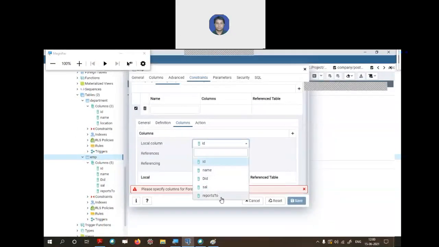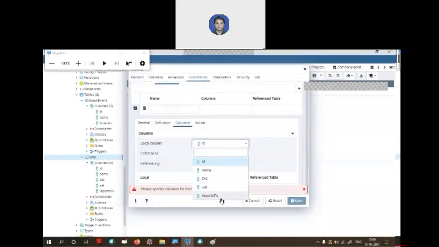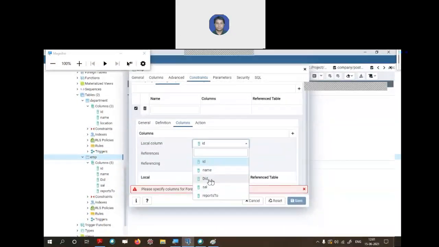In this table employee, we have 5 columns: ID, name, department ID, salary, and reports to. Which column do you want to set a foreign key? Department ID. So click on department ID, and now it is asking me references. Which table are you referencing for the department ID foreign key?